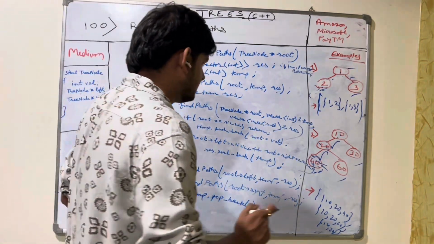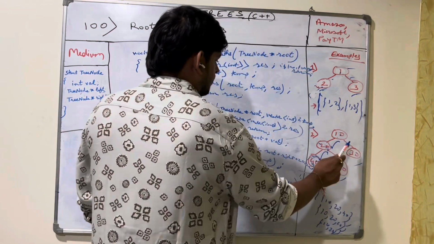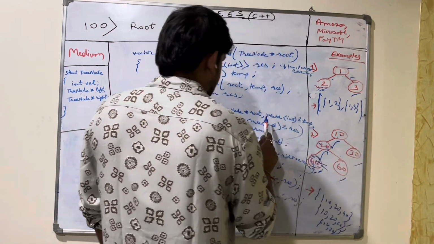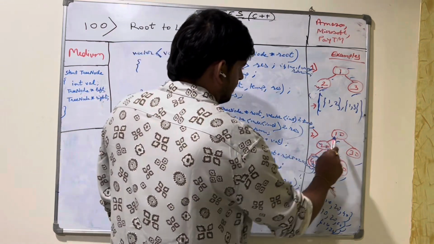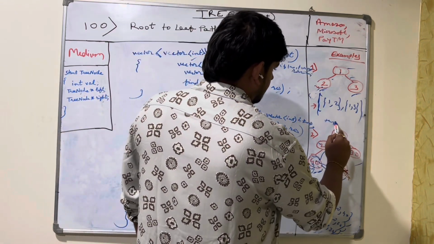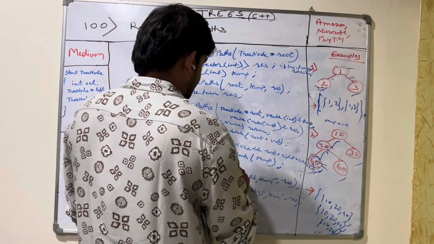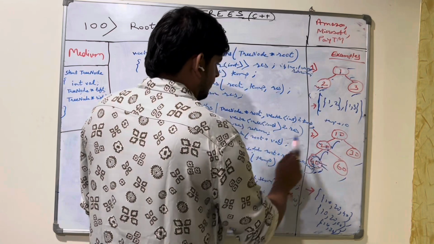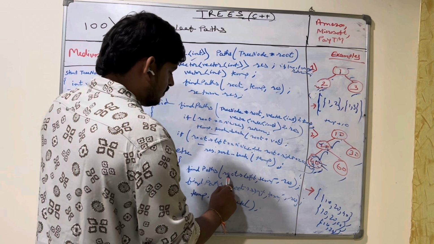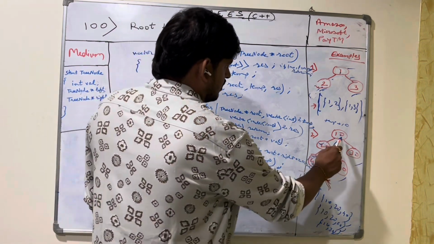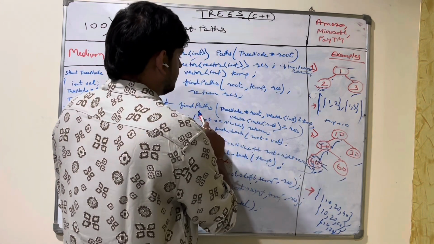Let's dry run it for this example. This is the tree we have got, whose root is at 10. It's not null, so we will push 10 into the temporary vector. Temp will be 10 now. Then we see, is it a leaf node? It is not a leaf node, it has left and right child. So we'll not go here and we'll go here. We'll call find paths root left. So again we call this left, 20. For 20 this find paths would be called.